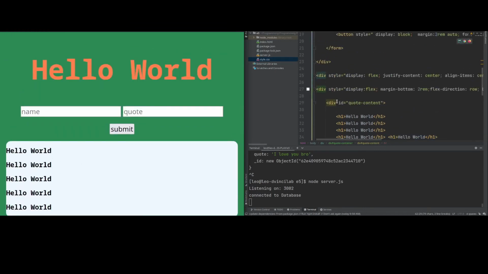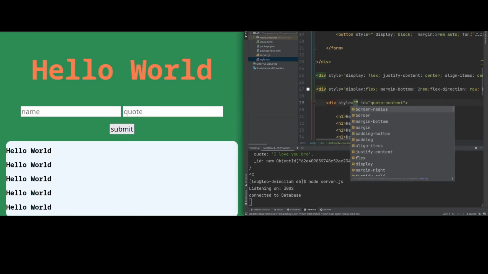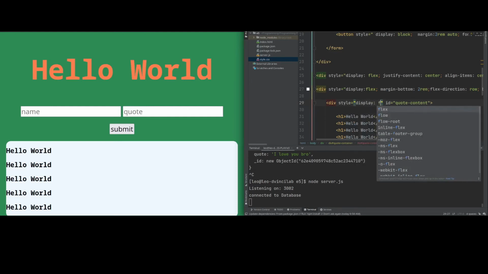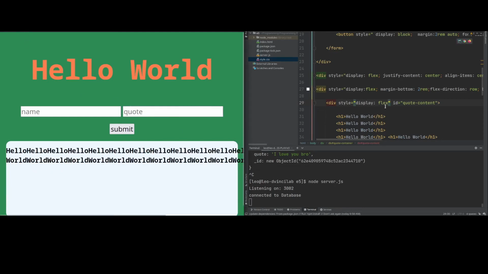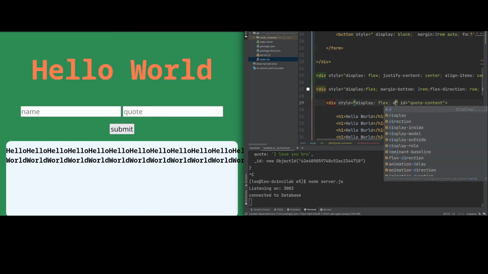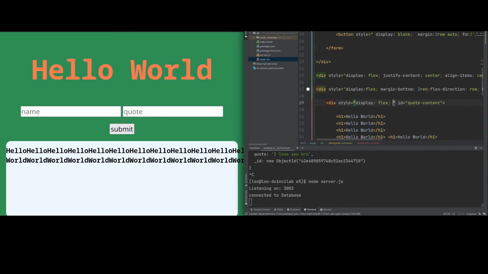So let's see, div, quote content. I can do display style, display flex. And what's gonna happen with this is it's gonna start wrapping that way, I believe. Yes, that happens. But then I want the direction, flex direction, to be a column.